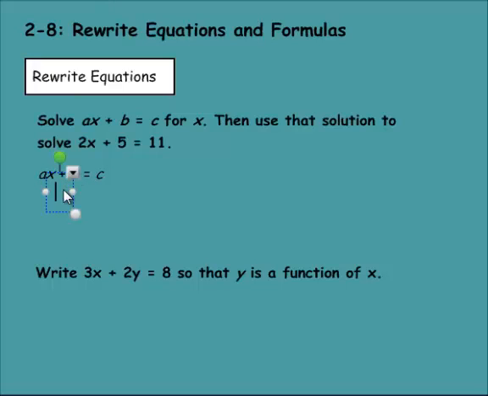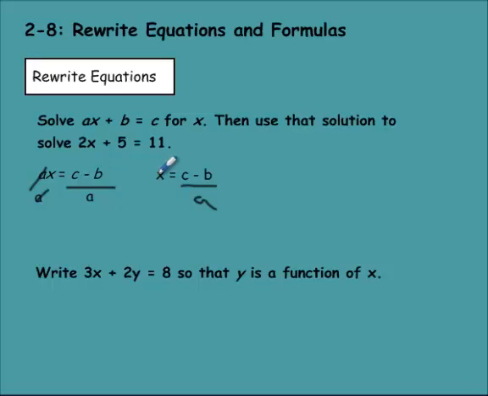We are adding b to this side, so we could subtract b from this side. So we could do c minus b. So that part is done. So this crosses out. I'm just going to erase these then. So we're left with ax equals c minus b now. Well, now we can divide both sides by a to get rid of this a. So if I was going to rewrite this equation, these a's would cross off. This would be divided by a. So now we have x equals c minus b divided by a. And now x is all by itself.